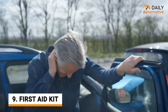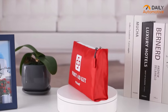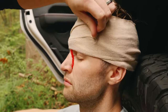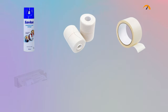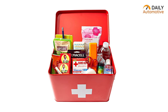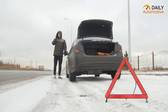Sometimes we incur small accidents or get injured on the road. Also, when a car breaks down in the middle of a journey, people try to fix it on their own and at times hurt themselves while doing so. At that very moment, a first aid kit can make a huge difference for taking immediate aid before reaching a nearby hospital. That's why a first aid kit is a must inside your car, which you can customize according to your needs. Initially, you can consider keeping antiseptic spray, bandages, adhesive tape, ointment, gauze, a thermometer, and so on. Moreover, some basic dry food and a bottle of pure drinking water will be necessary, and you can also keep a warm blanket and clothes to keep you and your family surviving cold temperatures.